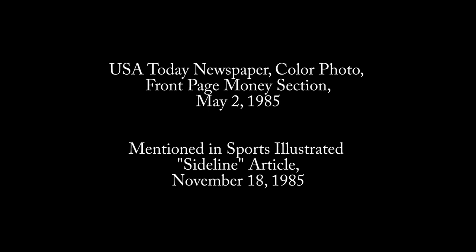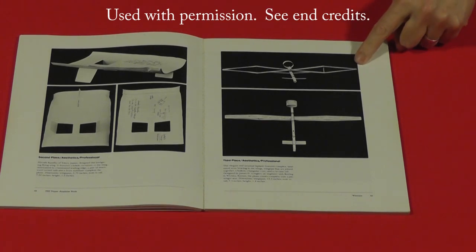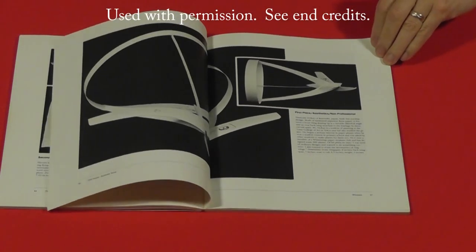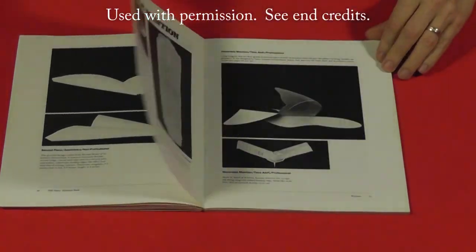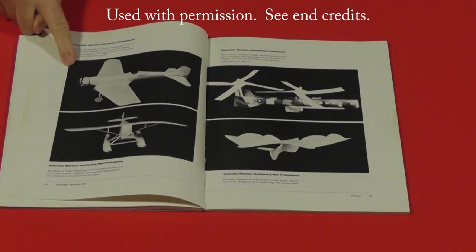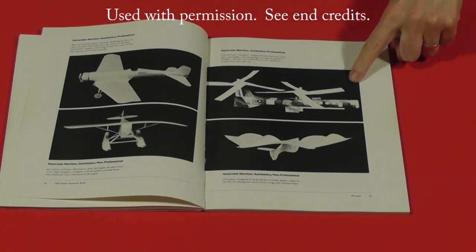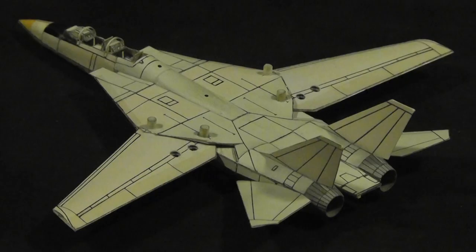My F-14 got some press coverage, which I'm not going to show because I have not obtained permission. Here are the professional aesthetic design winners. I won third place with this one. Here are the non-professional winners. Honorable mention went to these entries. This Boeing monomail had rolling landing gear and a spinning propeller — I would have awarded it a prize. Here's my forward-gliding paper autogyro with blades that spin on paper axles. When I asked about my F-14, one of the Seattle Museum of Flight staff said the judges thought it looked too much like it was professionally done. Huh? I thought that was the idea. Oh well.